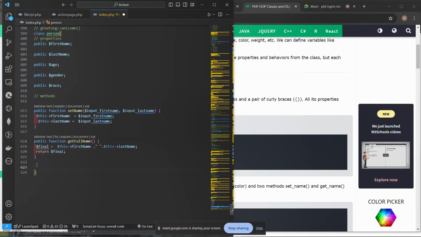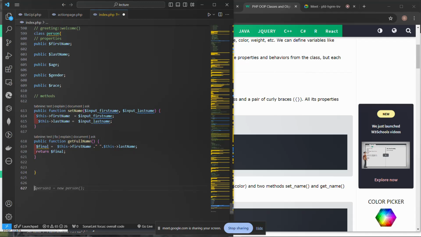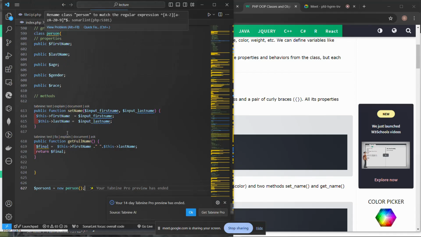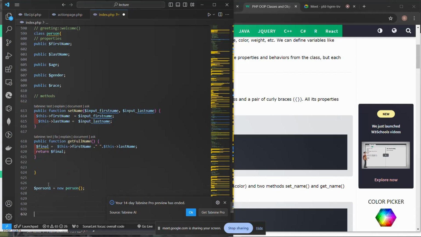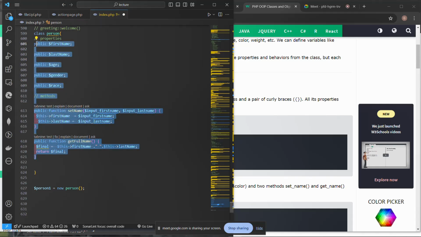Now let's use it. Let's say the first person comes in. What we just did is assign this class to the first person. So now this first person is the first object. The thing about this is that the first person has taken everything that is inside of here, everything that this class has.